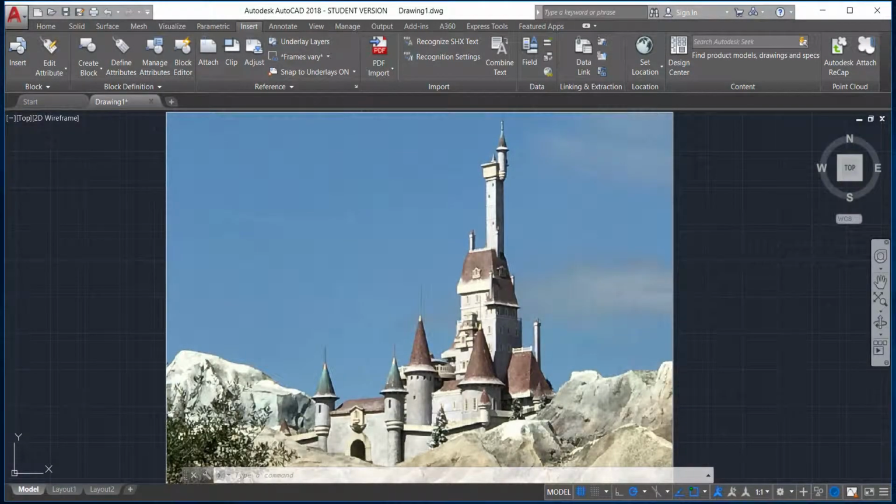Today I'm going to show you how you can draw a castle's tower in the style that you see here. Not too long ago I went to Disney World and I saw this castle that I took a picture of, and I really liked the conical shaped towers that this castle has. It's really characteristic in specific kinds of castles. So I'm going to show you how to do that in AutoCAD in 3D mode.